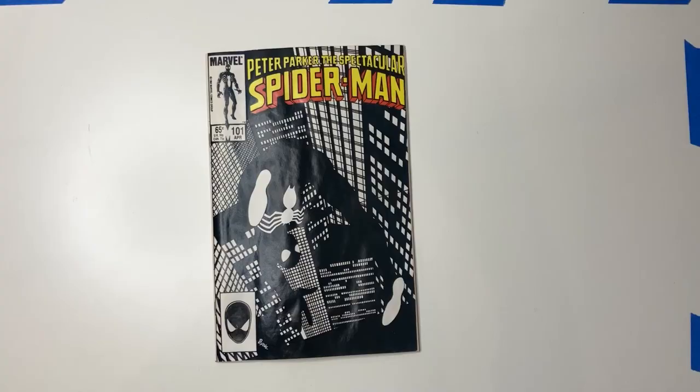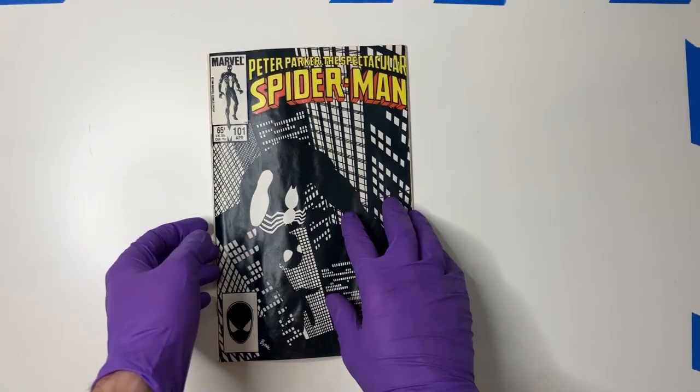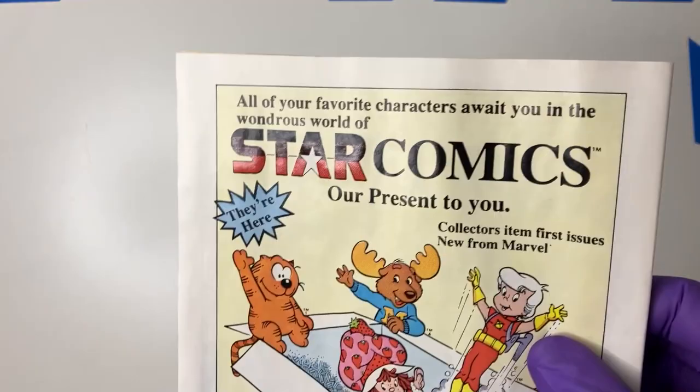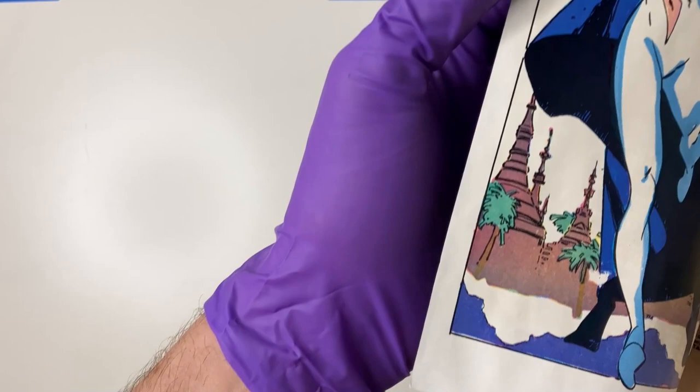All right, everybody, this is a quick check-in here on the Peter Parker Spectacular Spider-Man number 101 that we were working on. This recently came back from CGC, graded a very disappointing 7.5 with cover staining, and from the exterior, it was very difficult to see what that staining was, but when we opened it up, we noticed that there was a pretty big tide line that went all the way down this white border on the interior cover, and it was the most noticeable on the bottom edge.